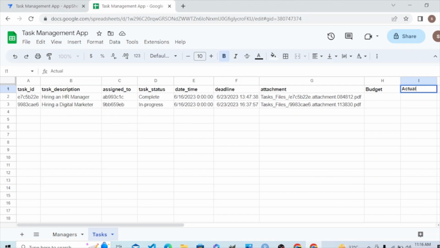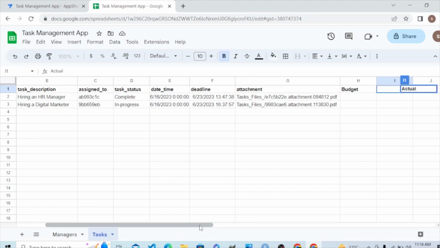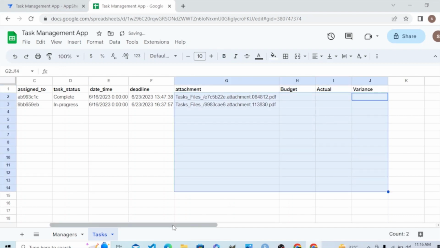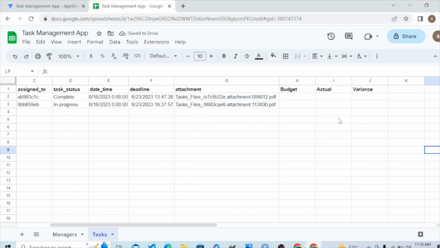And we are also adding another column, variance, meaning the difference between the actual amount we spent and the budgeted amount that we allocated for that task. So these three new variables, new columns, we added to each task.